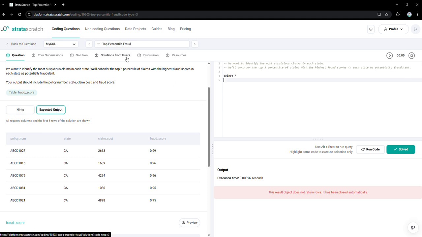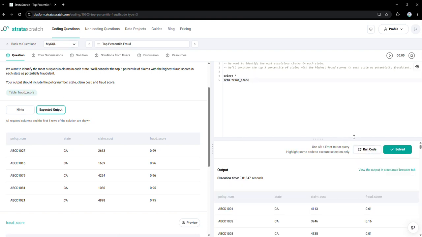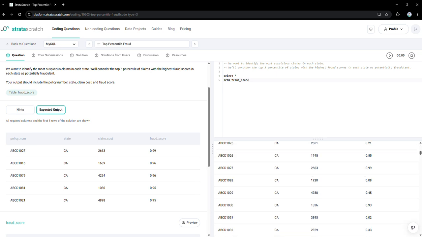So let's take a look at the data set. All right, so this is how it looks. The states, everything right there. Now, as I mentioned, I want to add the percent rank, but the percent rank doesn't work. Let me show you. As you see, it doesn't work, right? It's not bolded, and window functions normally get bolded. So what we're going to have to do is do this manually. And we're going to have to add the rank.